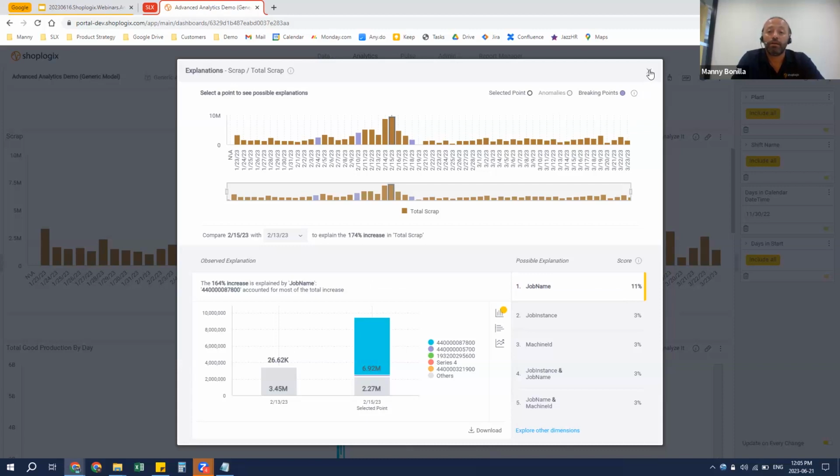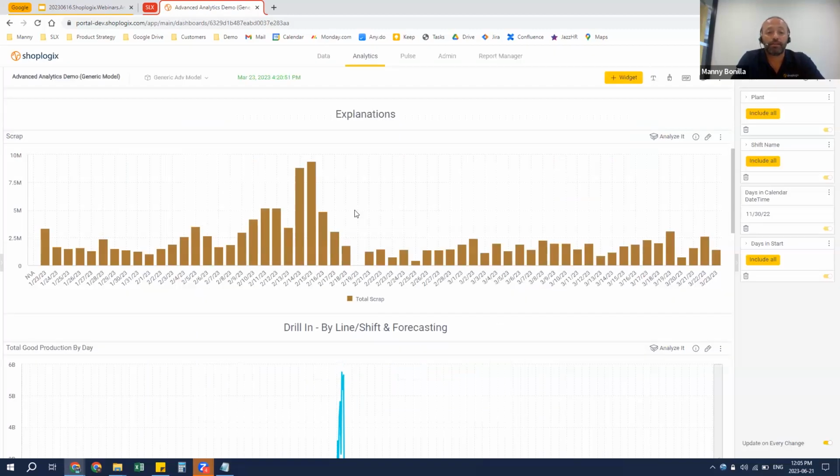So again, insights like this can obviously be found by running more and more reports, slicing and dicing your data, running different filters, maybe taking a look at other widgets that can cut your data by machine or by shift or by job. But with this, I was able to get the answer really quickly, and ideally that answer is going to be the root cause that will help to drive your next decisions on what to do.